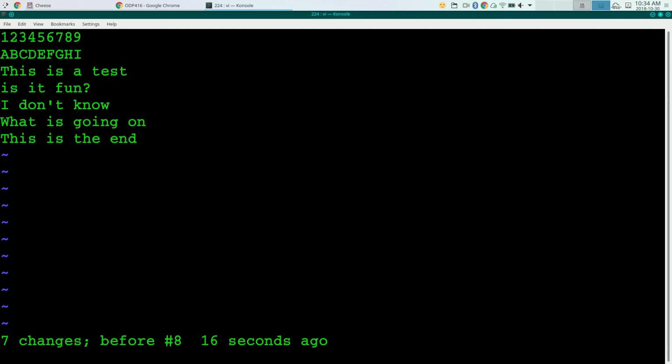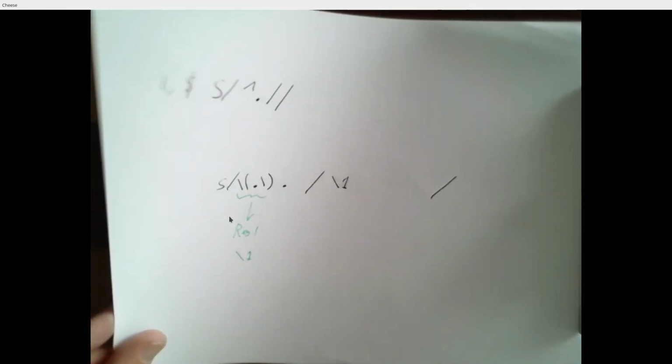All right, what if we want to take the first character and the last character, and we want to swap their positions? So we want to swap the first character and the last character of a line.